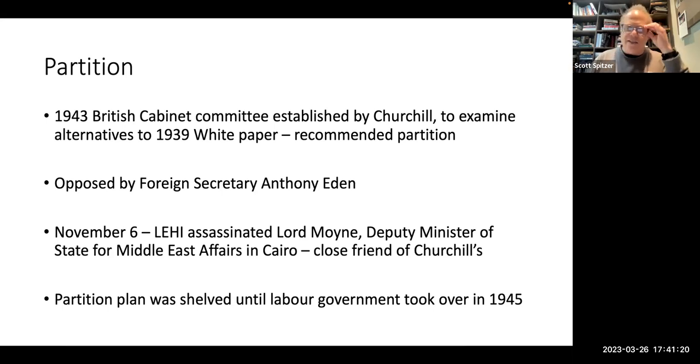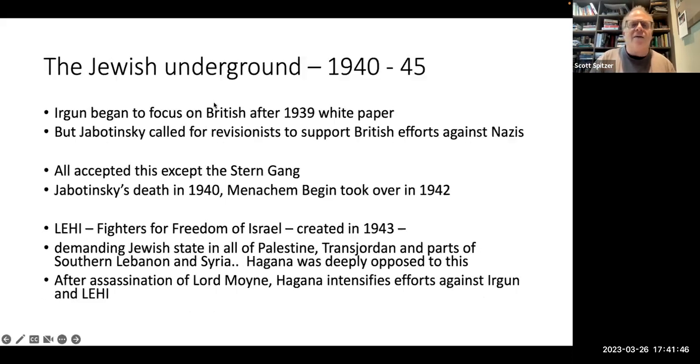The Zionists back off all this underground activity for a little while because they know that this assassination, this rogue militia, Lehi, is threatening the potential for getting the state that they so desperately need. Which brings up my next point, which is the role of the Jewish underground in this lead up, right? There's this very active Jewish underground responding to the despair that the 1939 white paper produces.